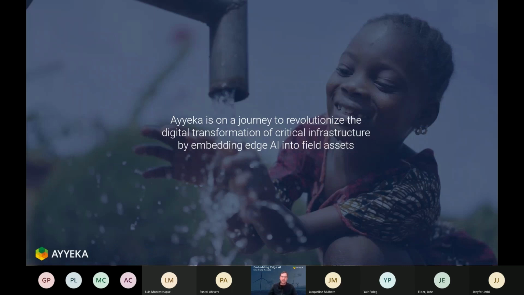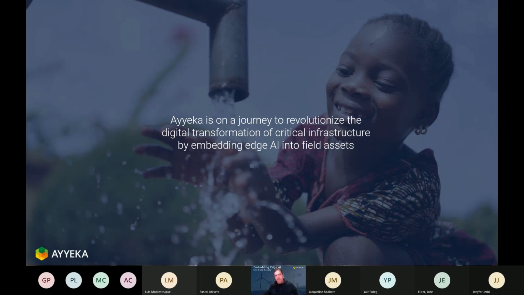And we are on a journey that started some years ago. It started as a garage company with me and my partner Yair. We are good friends, and we brought together different backgrounds of hardware and software and domain expertise around project and infrastructure. And we set out on a journey to create Ayyeka, and through Ayyeka to revolutionize the transformation of critical infrastructure into a digital infrastructure, meaning the way they have run critical infrastructure over the past 10, 20, and 50 years is almost the same. They use mostly manual tools or manual inspection tools around many aspects of the operation.